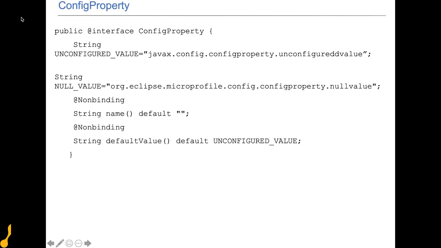With this null value, you can also say, if this doesn't exist, I want a null, so you will be able to assign null. This null value has not been released yet. Hopefully it will be released next year, planned for the Config 1.4 release.